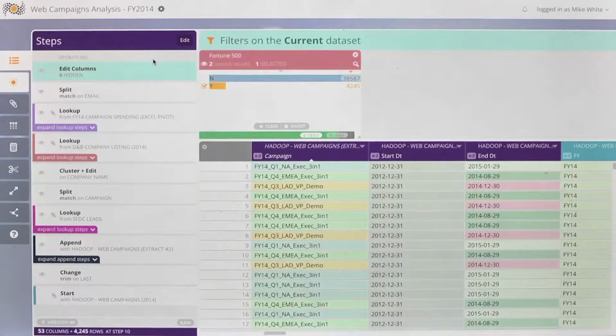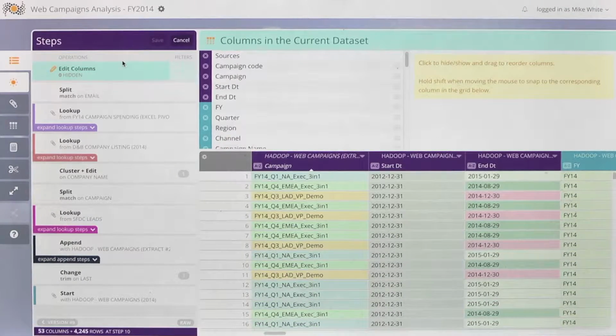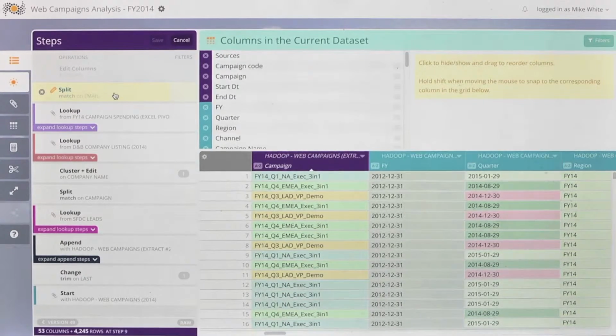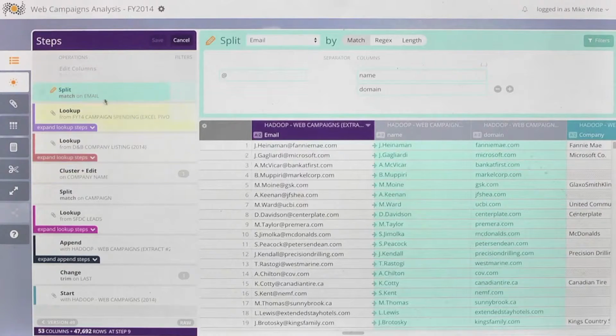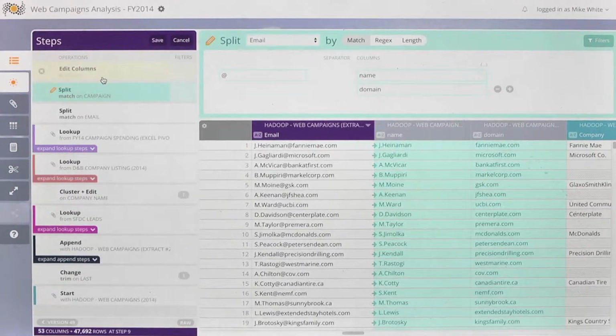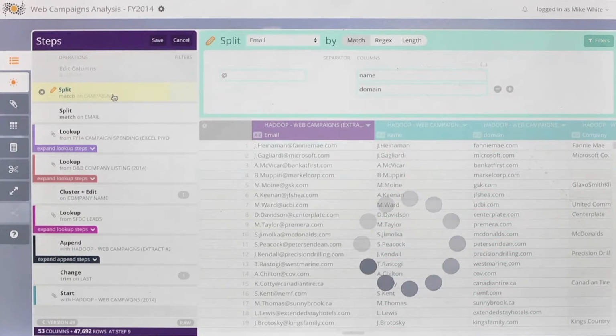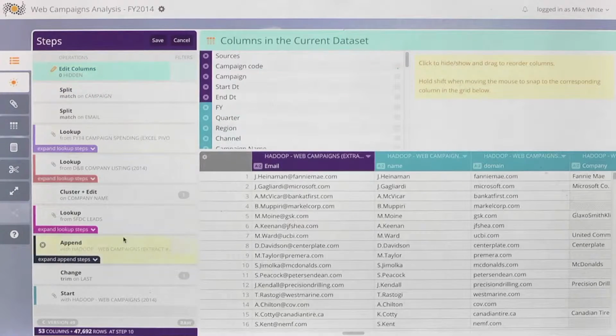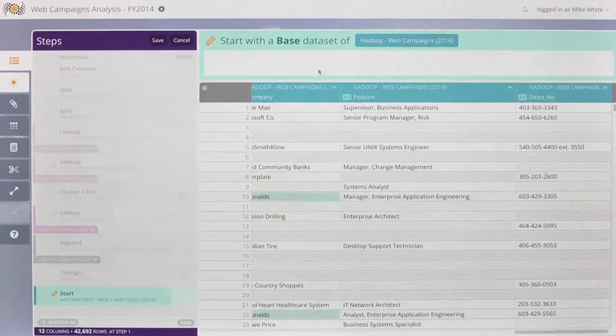The other thing is that you have the ability to really easily come into the edit mode and to adjust the business logic or the options associated with any of these steps. And not only that, you have the ability to even drag and drop steps to alter the order. So I can take this split column step and drag it up here, and I can go to the very first step, and this is really powerful. Swap out the base data set and run all of the downstream steps against that new set of data.